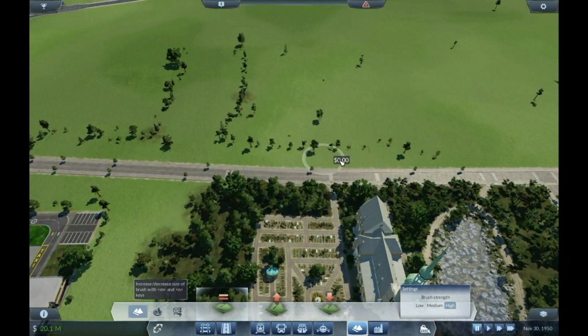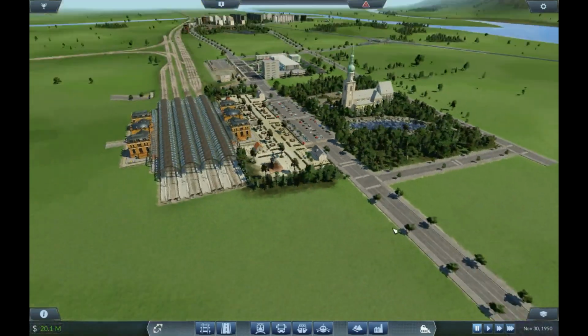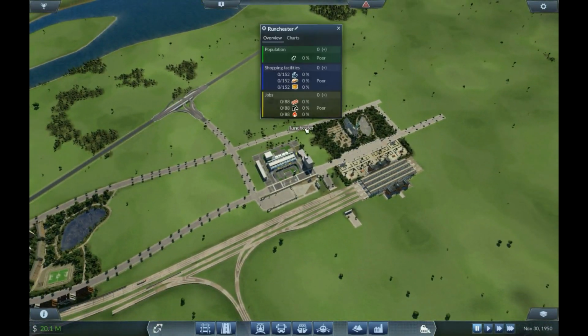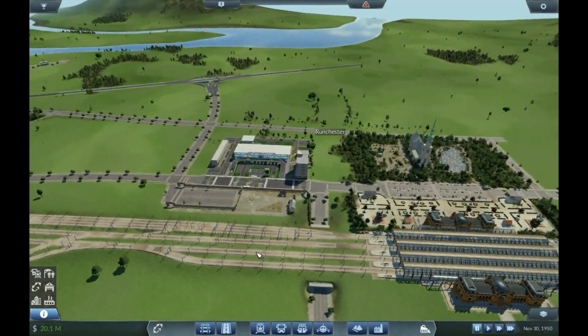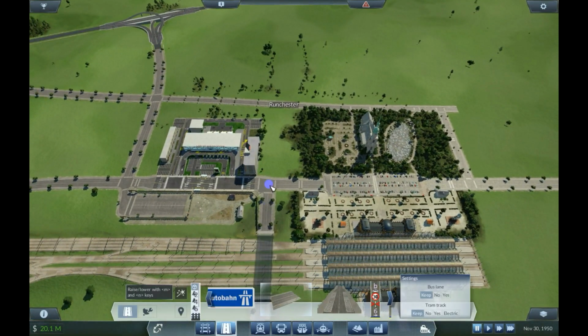I need to make these roads bigger now. So the town's still there. Population zero. Yep. We have no jobs, no shops. What a great place to be. It'll be interesting to see what happens to that now.